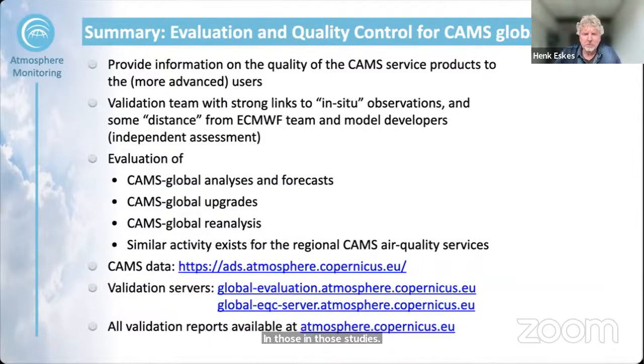So KNMI is really moving from an assimilation of trace gas concentrations to the assimilation of emissions, and so that's, I think, a very important development.